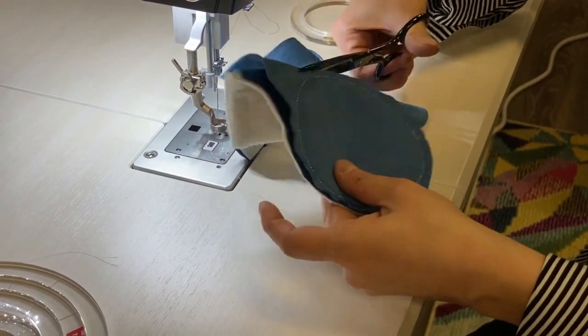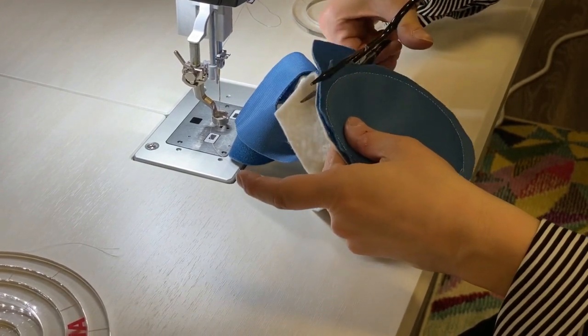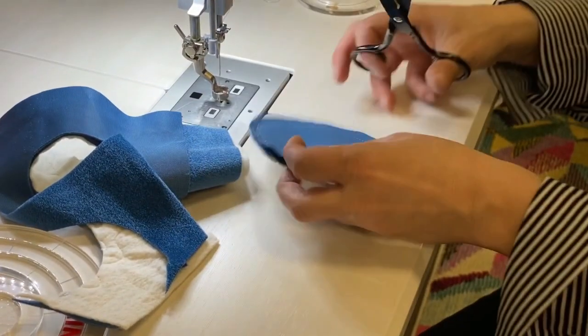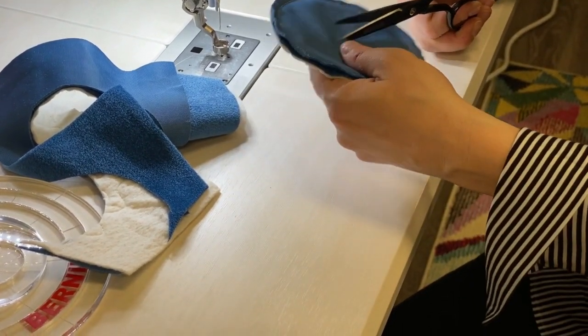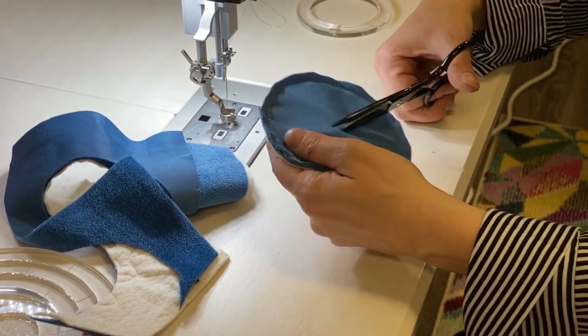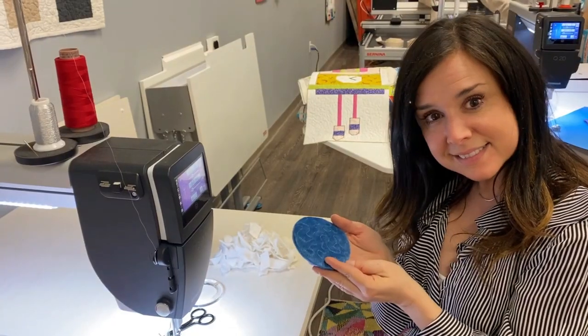So I'm going to trim. And then the last thing I want to do is cut into my velvet on the back. I am just creating a hole to turn my circle.